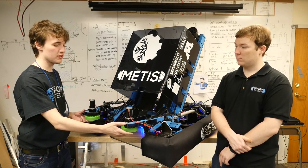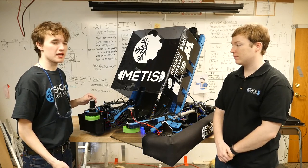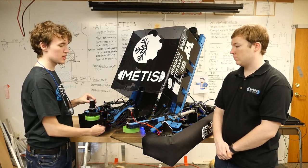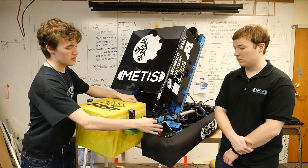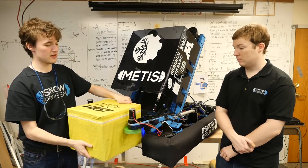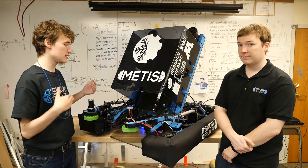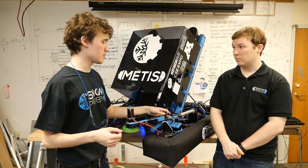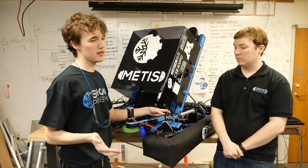The wheels are approximately 15 inches apart and are powered by bag motors off of 10-to-1 VersaPlanetary gearboxes. Part of our intake is a polycarbonate ramp that the power cube travels up, and some polycarbonate guides, both built into the frame and around the intake arms. These help make sure that the power cube is lifted off the ground and into our robot straight. Our intake arms are particularly unique, inspired by intakes from 2015's game Recycle Rush, particularly robots such as 1114 Simbot Sideswipe and Robonauts Empire.